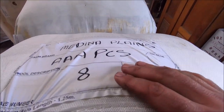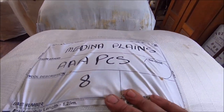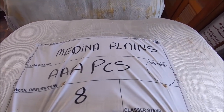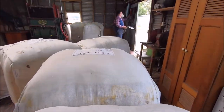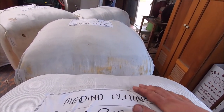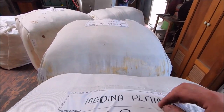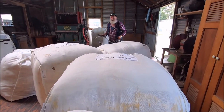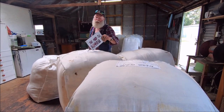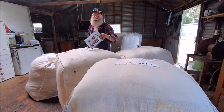So, I've explained it before, but we can run through it again for people who aren't familiar or new to the channel. Basically, up on the top is a label, and you have to fill it out. Basically, the stenciling is basically the same stuff we have on top of the label. Yes, yeah. So basically, when it goes into the wool store, they stack them outwards so they see this label on top.